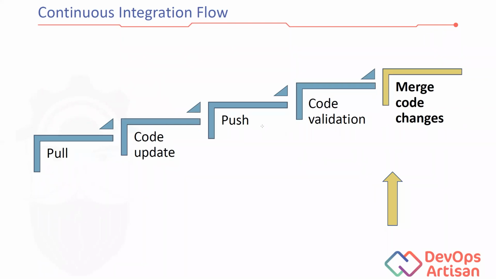But at a high level, from a continuous integration flow, you have to think about the following steps. We can have a pull, a code update. After the developer performs the code update on his repo, he will push the code to the SCM. Maybe in the SCM, you have some kind of scripts that are doing some unit tests and performing some code validation. And if everything passes, and this means that you don't have any failed tests, now you can merge your code changes. And after that, continue the flow in the pipeline.